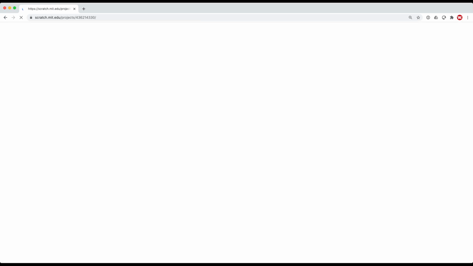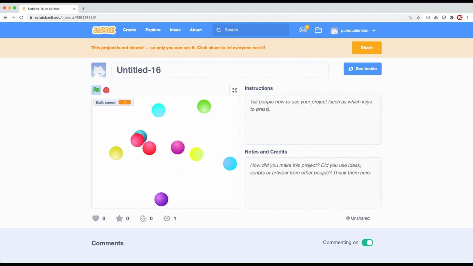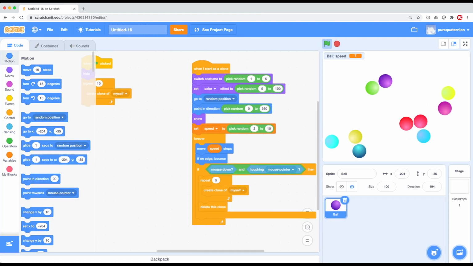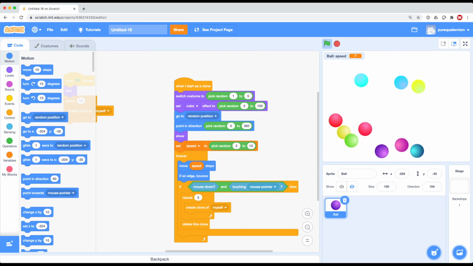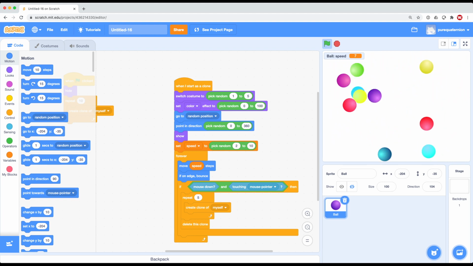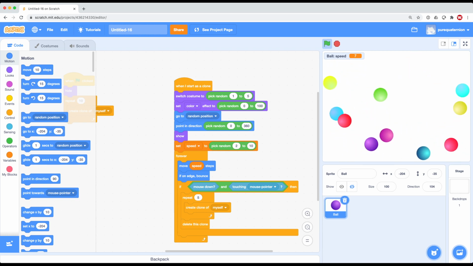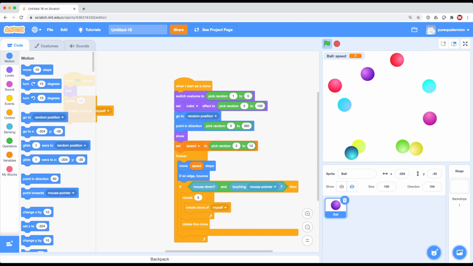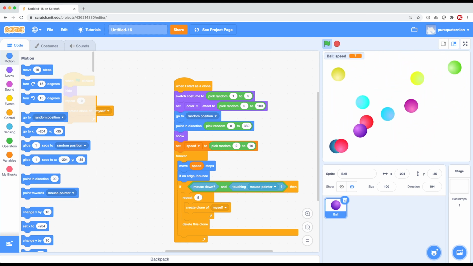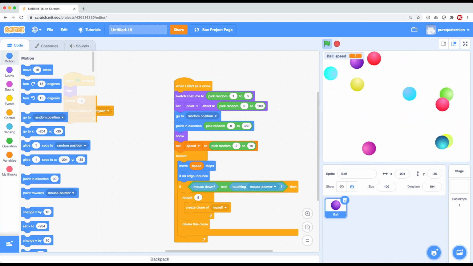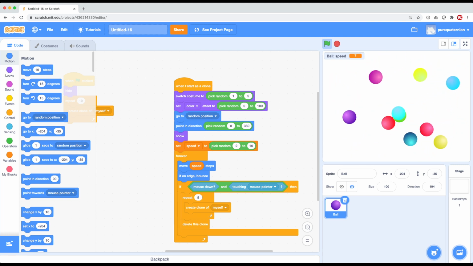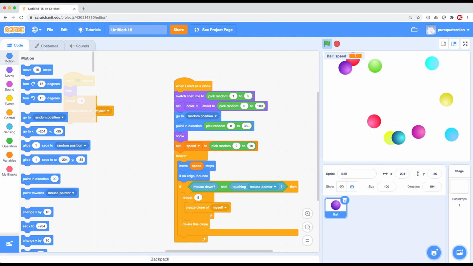So last time we had our silly little clone thing to illustrate clones, and also local variables, right? So the ball speed is a local variable, and each ball gets its own independent copy of that variable. This is how you make each ball move at some random speed. If you were making a tower defense game or something, you would handle your enemies probably as being clones, and each clone would have its own health points or something like that.